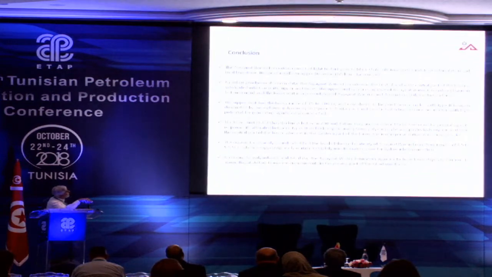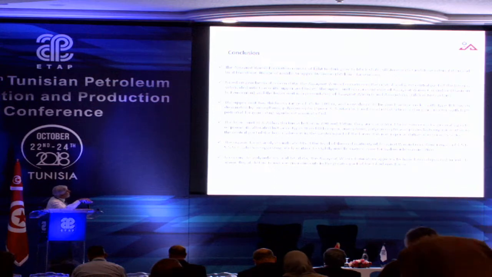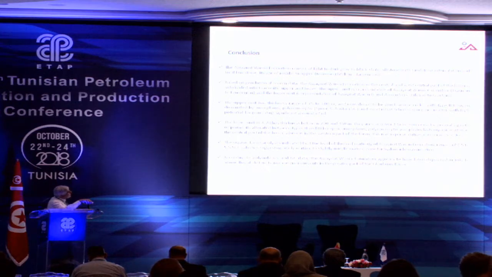So we reach the conclusion. The Awanatunin formation consists of dark gray to black shale, sandstone, and local limestone, which is from the Upper Devonian, Frasnian and Famennian. Based on geochemical screening, the Awanatunin formation in the central and west central part is subdivided into two units, upper and lower. The upper unit represents the Awanatunin C member, equivalent to Famennian, and the lower unit represents the Awanatunin P and A member, equivalent to Frasnian.